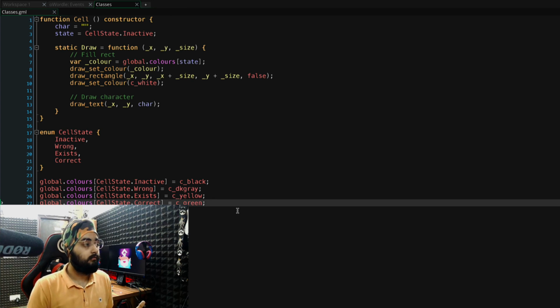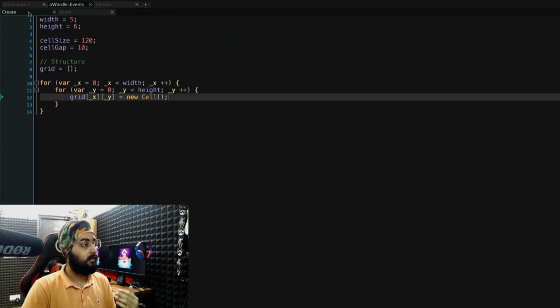So now we have a grid with its structure and data set up. So we need to work on the logic now. What is the winning word that the player needs to input? Which cell are we currently on? And also allowing the player to press a letter key on the keyboard, entering that into the currently selected cell, and then moving to the next cell.